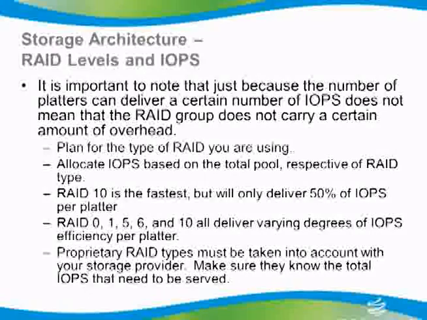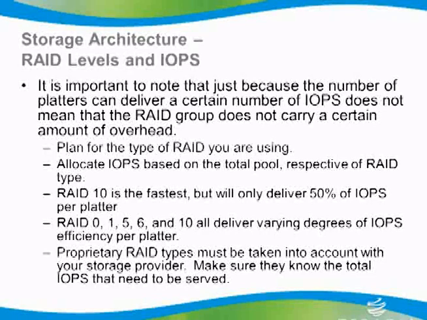And now let's talk about the different kinds. RAID 10's the fastest. You can't do any better than RAID 10, but it will only deliver 50% of IOPS per platter. Why is that? Because RAID 10 is something called a stripe of mirrors. In other words, we have, let's call it, 20 drives. And we're going to use 10 of those drives for simultaneous data transfer, and then the other 10 are going to be copies of the first 10. So if I have 20 drives, how many IOPS can I deliver with RAID 10? Well, the answer is 10 times whatever you have. If you have 15K FCs, you've only got 1,500 IOPS. You don't have twice that, and you never will.